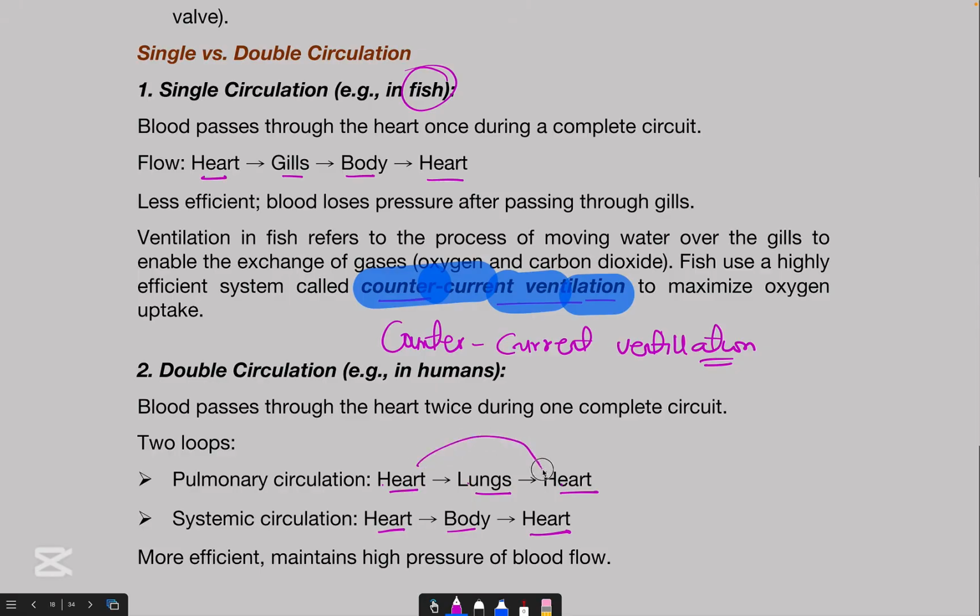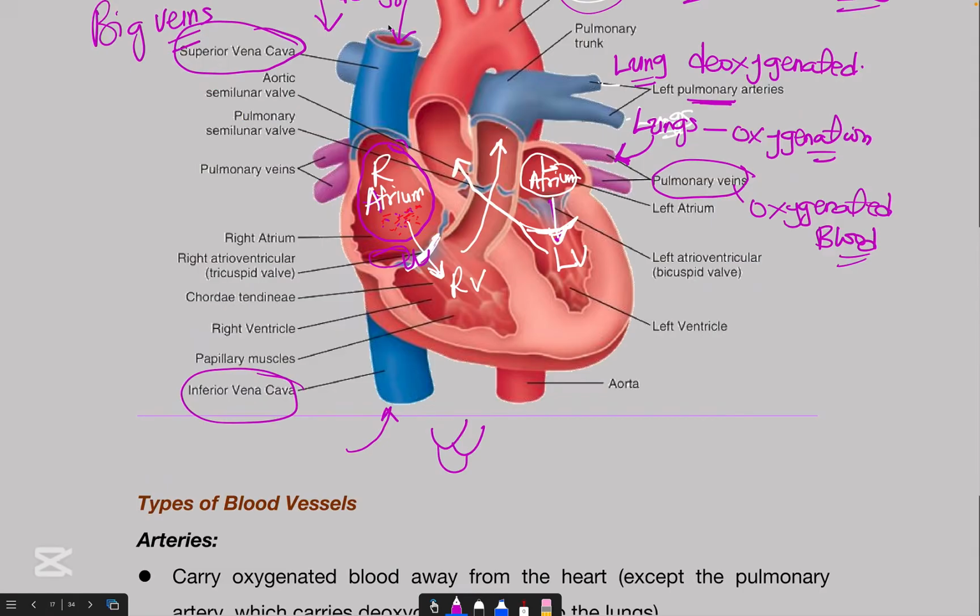This one is one circuit: heart, lung, heart again. Then this one is another circuit. A circuit is a complete loop, like circular. So if it flows to the heart, to the lungs, to the heart, this one is once. Then heart, body, heart again, another time. Because what I explained here is blood comes to the heart, it flows out of the heart to the lungs, it flows back to the heart again, one circuit. Then from the heart to other parts of the body and then back to the heart again, another circuit.